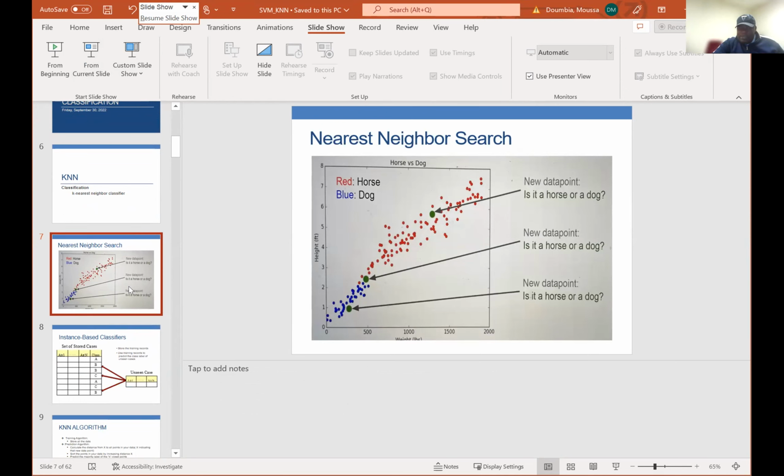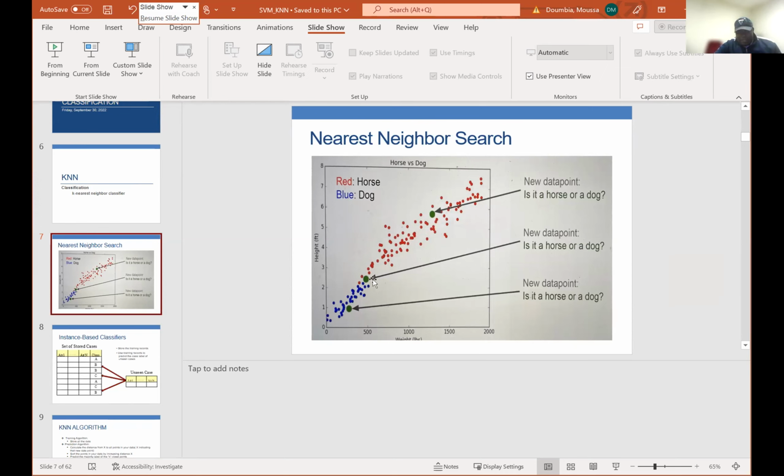And KNN is a type of classification model that can help us classify the animal, right? So, for example, for the green dot, we want to figure out whether it is a horse or a dog. Knowing the height and the weight, it is more likely to be among the horses. So we'll classify it that way.